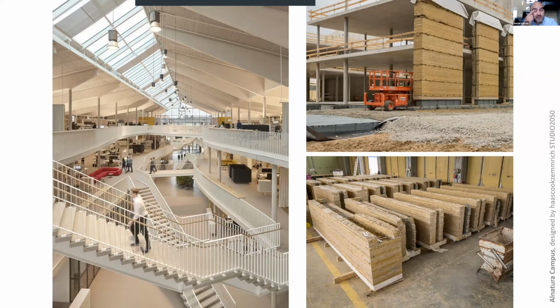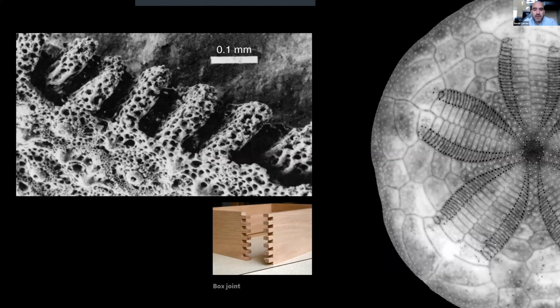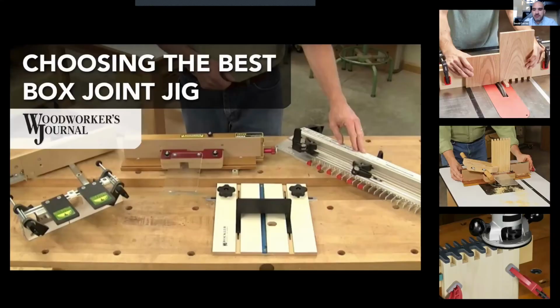One of the challenges that I find is that if I come up with a great idea, and let's say I thought, oh, there's this biological organism that is really cool, has this cool box joint, and I go to a fabricator and say, hey guys, I have this great idea, what would it take to do something? They will come back to me with something like this. They will have all these tools, all these issues, and all these challenges of how I cannot do it. And they will tell me there's this long process to make them possible.